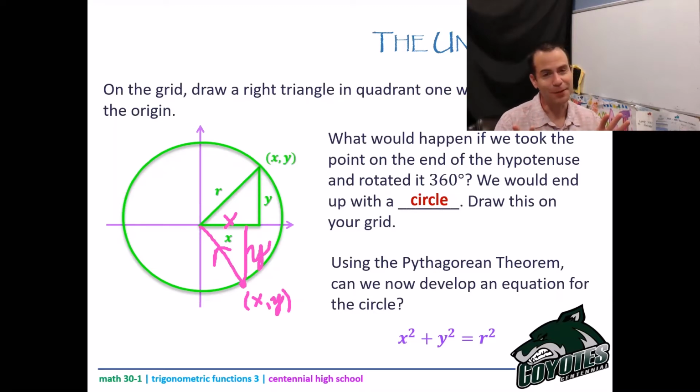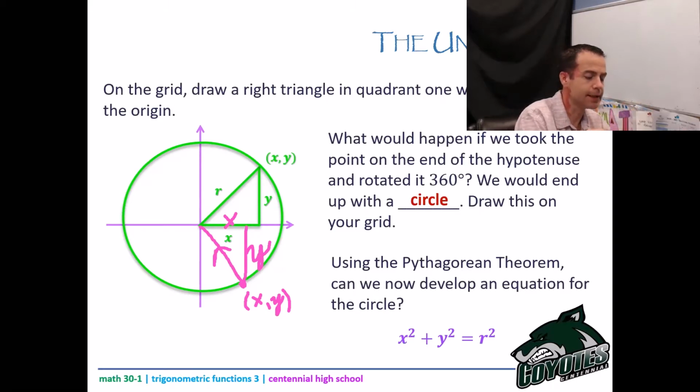Now, just stop and think about that for a sec, because I know it's a little mind-blowing. It's been the Pythagorean theorem all your life. But in the context of a circle, this actually will get me to any coordinate point on the outer edge of that circle, where x comma y is a point on the circle and r is the radius of the circle. That's why I was using r yesterday. It wasn't because it was my favorite letter, like I told you. It's because it's the radius of the circle.